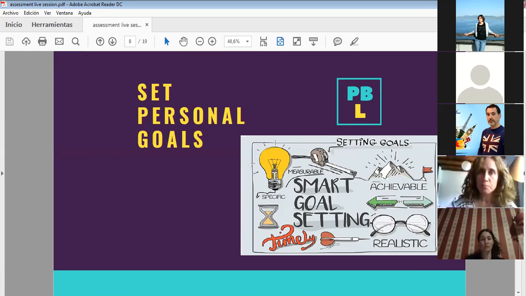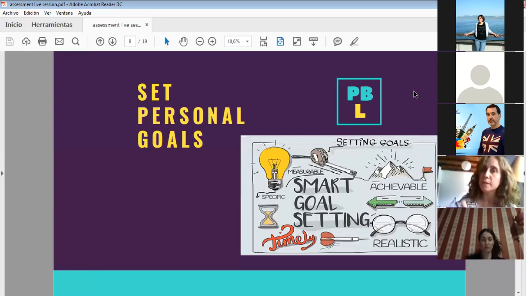Personal objectives. For example, goals such as, I want to improve my reading skills, or I would like to learn to be more patient. I would love to feel more confident when speaking in front of an audience. I want to expand my range of vocabulary, or simply I would like to improve my relationship with the other members of the team. Once they have decided on their aims, and it's very important that they have clear aims, they write them down and include them in the portfolio.